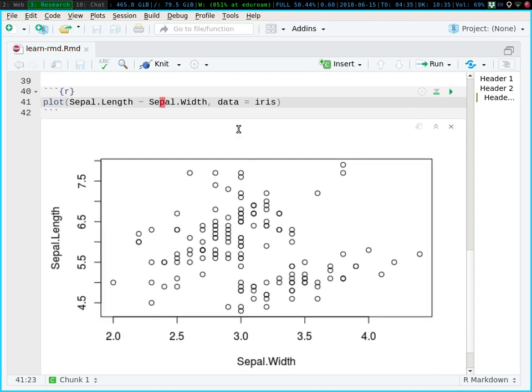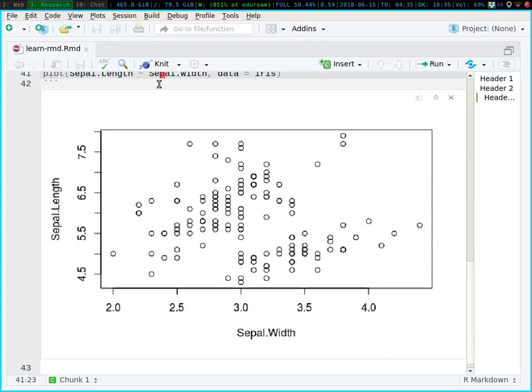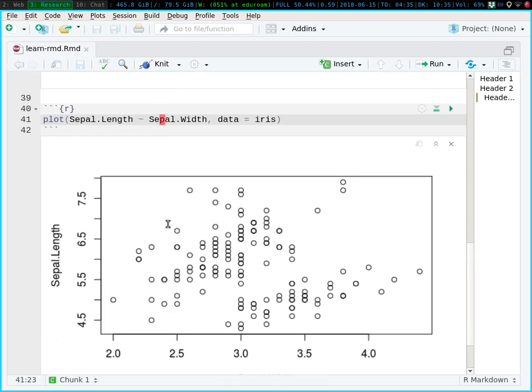And then when you knit this, it'll automatically insert this figure into the document. This is really useful if you're going back and forth with your supervisor or co-authors, and they make recommendations on what to change in the data. So you just change the data, rerun the document, and then bam, you don't have to do anything else. The code is still there, and it just generates the figures as needed. So it's a very powerful and efficient way to keep your work going, rather than having to fiddle with inserting a figure into the Word document and so on.